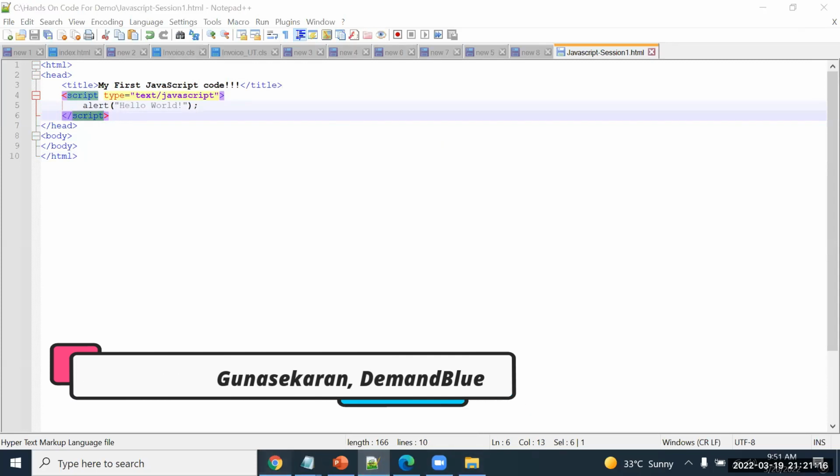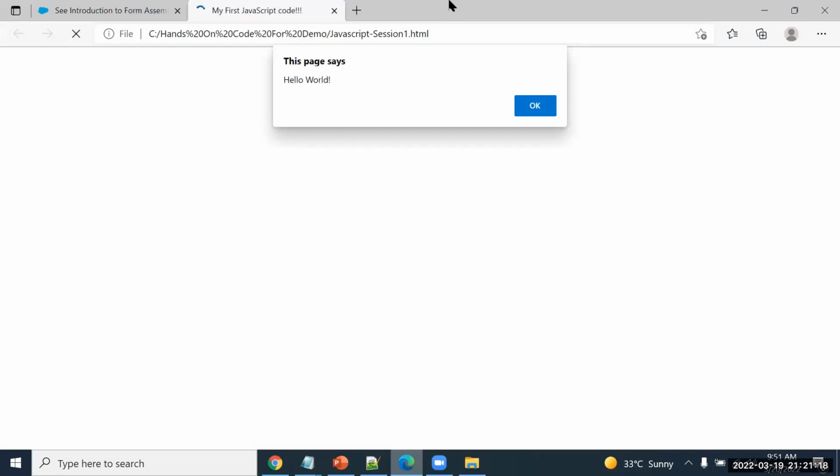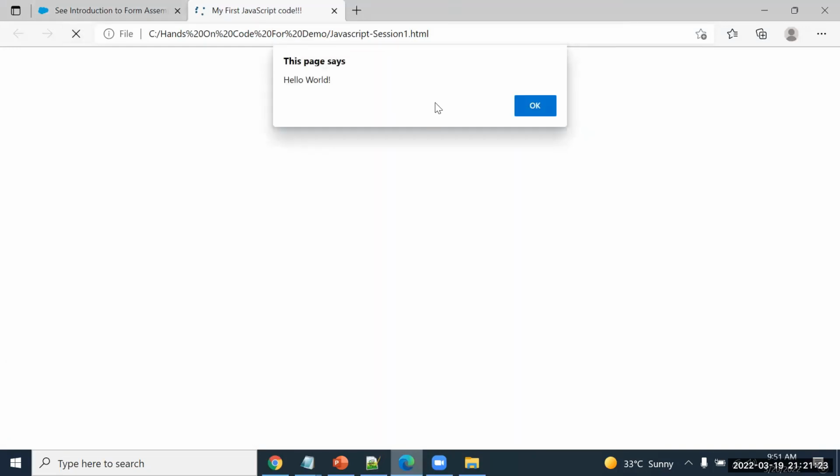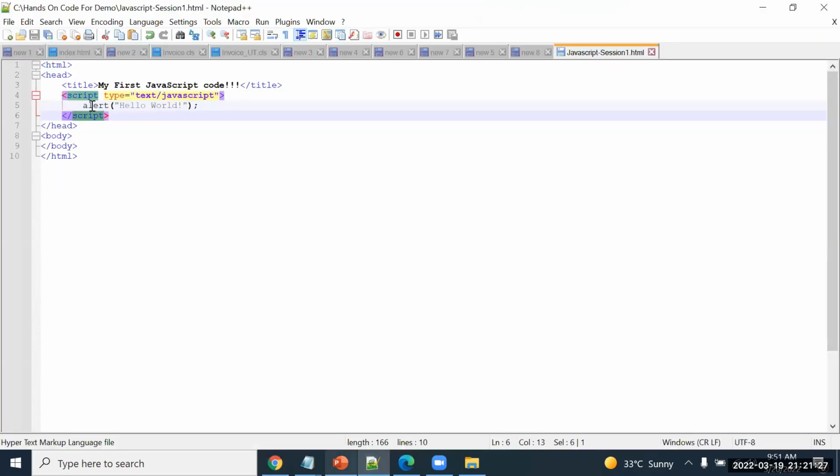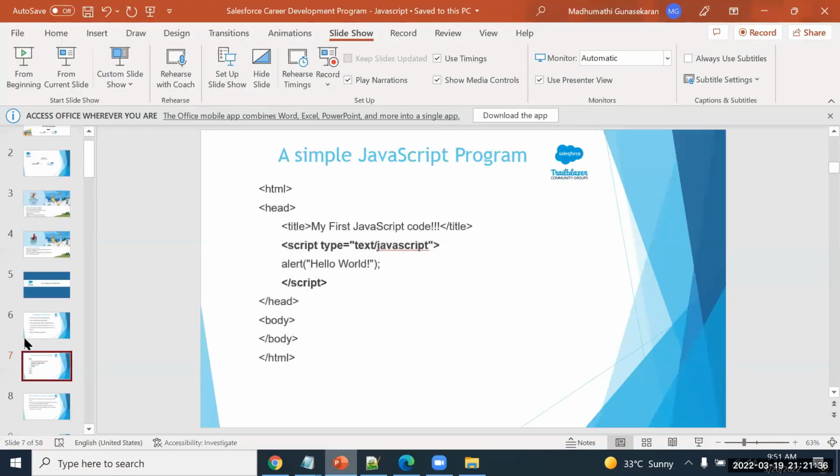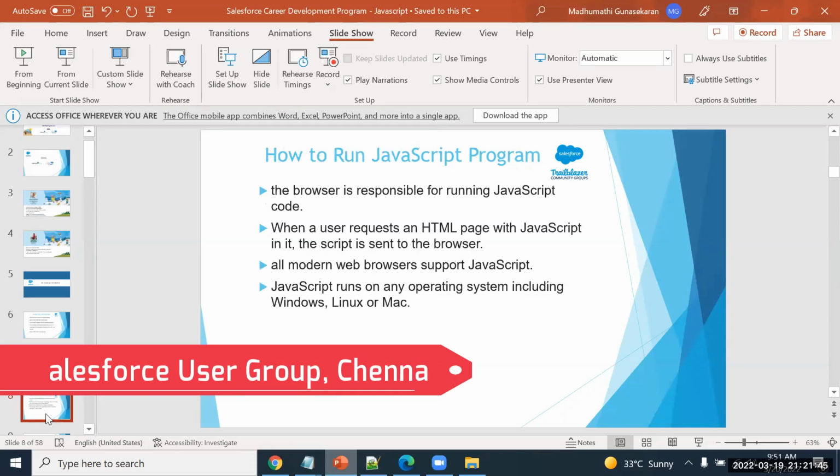Whenever this page is getting loaded, the script has got executed. We have used the alert statement of hello world, right? During the time of page load, this alert statement has got executed. So one thing to remember is that to add any script to a website, you will add a script tag, and inside that you have to place your script.